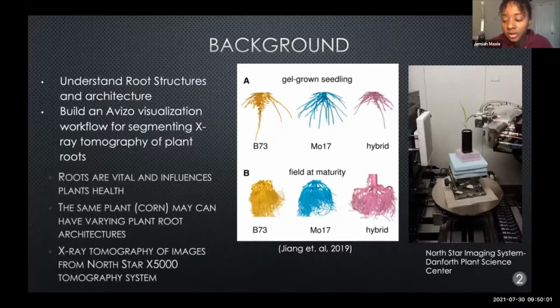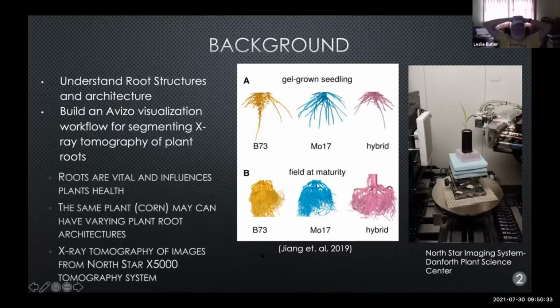The plants grown in the gel could be imaged repeatedly with X-ray tomography at 4-hour intervals, and you'd be able to watch the roots grow. In the field, the plants were grown, then removed from the soil, and the excess soil was washed away, and then they were imaged. And then they were re-imaged, and you can see from the lab in the soil that there are different architectures for the same kind of plant.